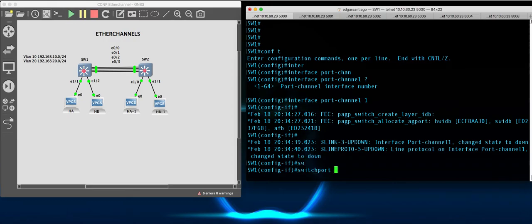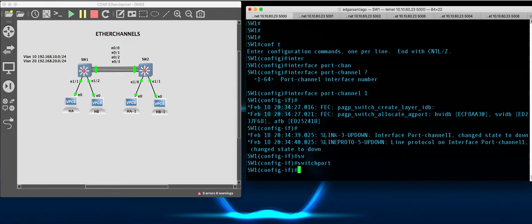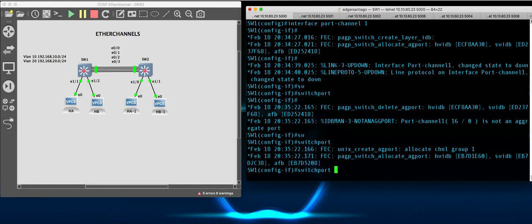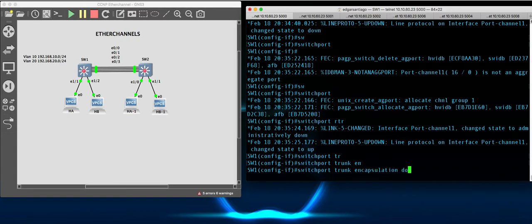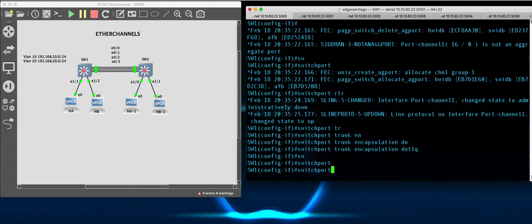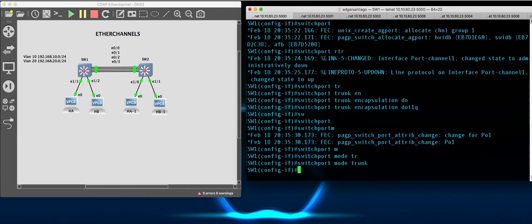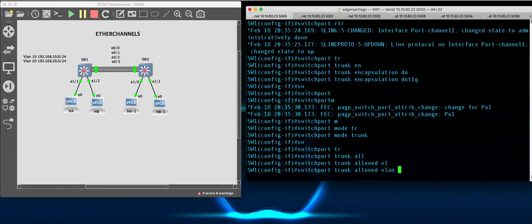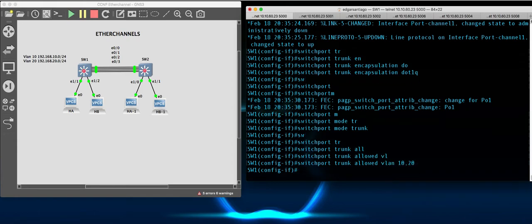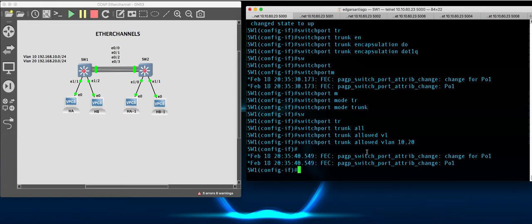So we need to do the same here, but this is different because this is a layer 3 switch, so we need to convert that port channel to layer 2, and the command is switchport. So switchport trunk encapsulation dot1q, switchport mode trunk, and lastly switchport trunk allowed vlan 10,20, and we're good right now.